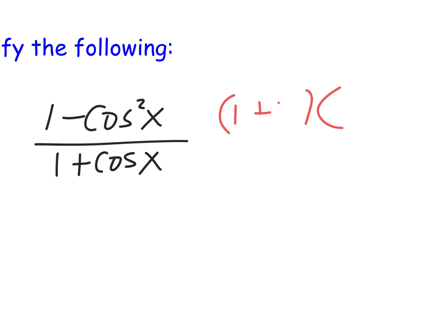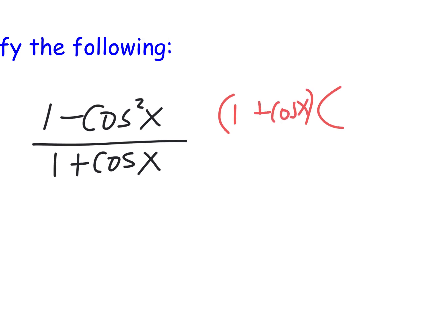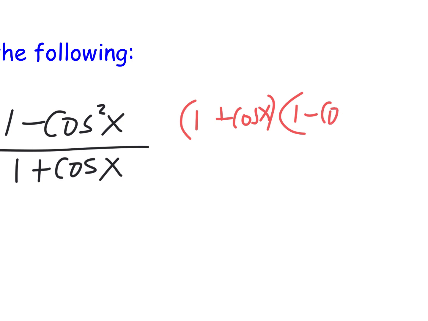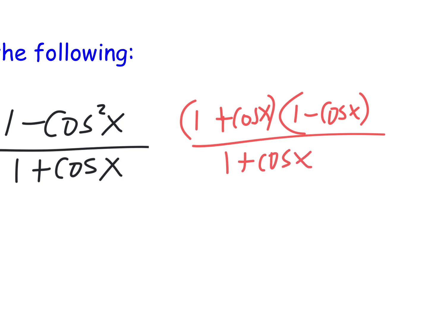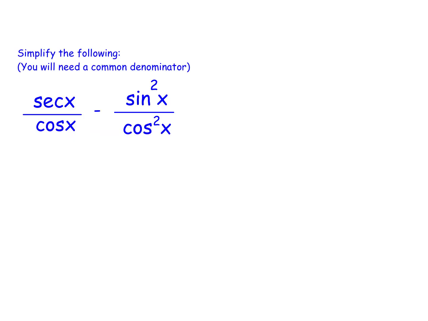1 plus cosine, 1 minus cosine, 1 plus cosine on the bottom, and just copying here. And then that cancels that. 1 minus cosine. Okay. So far, we haven't seen a single common denominator, but we started the hour by talking about common denominators. So they're coming. Right there.